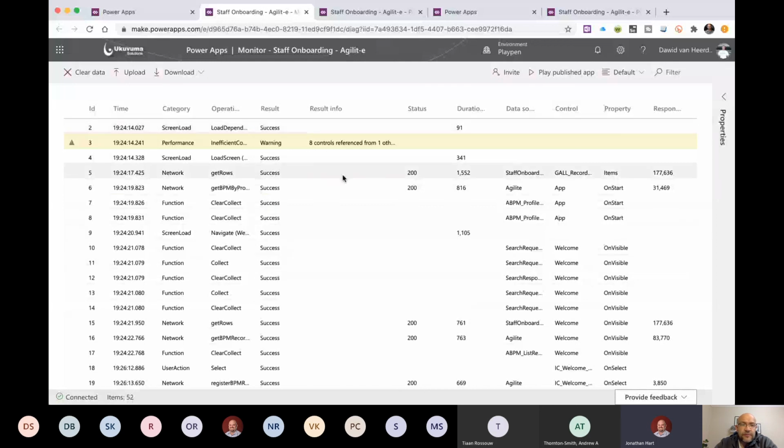One of the things that's on the cards is functionality where we'll be able to troubleshoot or monitor a user's session. So if a user has a problem on their side, they can launch the app in a specific mode, and that will output this monitoring information through to your monitoring session. So you can actually see what's happening in the back end while the user is simulating the problem. So I think that's going to be a massive help for us to do troubleshooting on PowerApps. Yeah, absolutely.